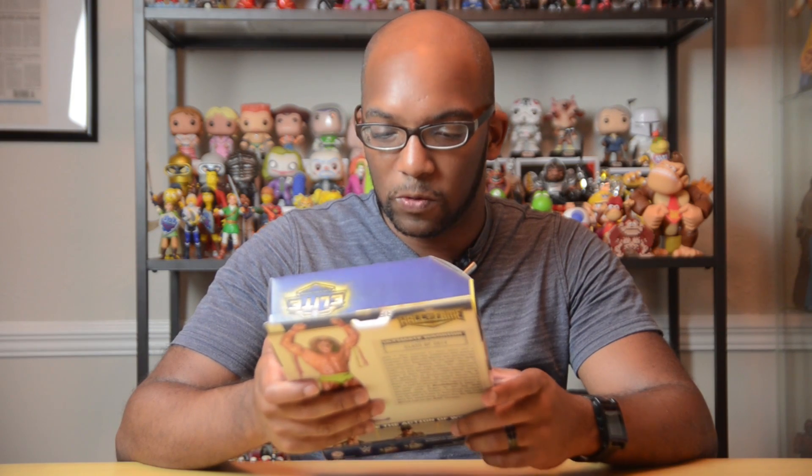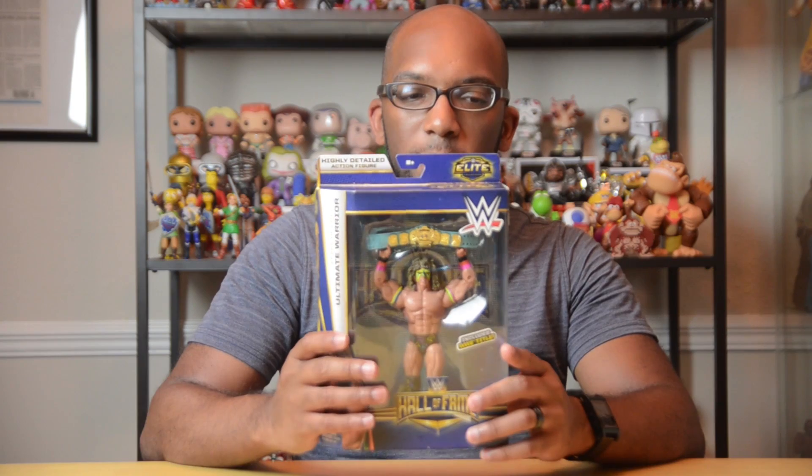The Ultimate Warrior looks pretty awesome — great face paint, of course he's jacked to the gills. He even has multi-colored yellows, pinks, and greens on his boots. Really great, and I'm glad to add him to my collection of WWE figures with belts. As for the Ringmaster, in case you don't have the Ted DiBiase figure, the Million Dollar Championship that came with him is not made of that shiny material like the other belts. It's a very matte finish, looks kind of plain — reminds me of the chase belts with some basic figures. I really wish they'd made it shiny; I think it would have been a highly desired belt.